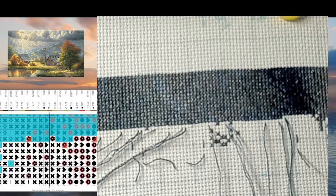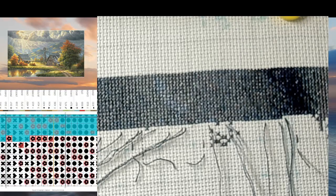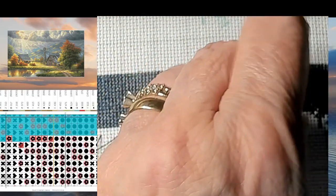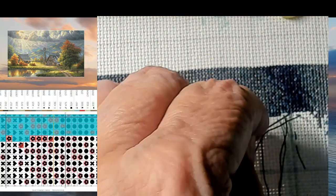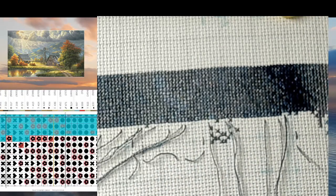Okay, so that took care of this. One, two, three. I guess I could keep going here. Yeah, let's keep going because it's only two more. So we're going to skip two, do one, that's right at the 10 line mark, or 10 square mark. And then we're going to skip one and do another one. My apologies for my hand. I couldn't quite get it set up right to not have my hand in your way. Okay. Oops. Here we go. Back here. This and this. So those are stitched and we're going to park it there.